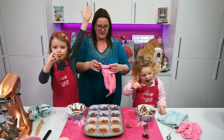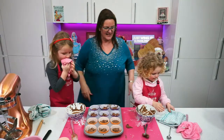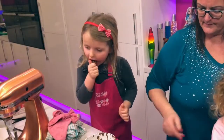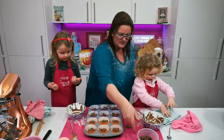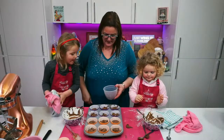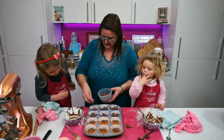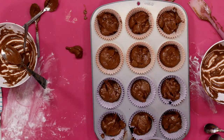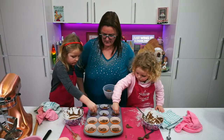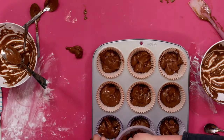Right, so, girls, can you just wipe your hands a minute? Because we've got to put the chocolate in. Oh, Jazzy likes the idea of that. So, do it on the pink cloth. Let's just move that out of the way. And dry it, yeah. So we'll put that there. Okay, right, so you need to get about 6 chocolates each and just put them around the cake there. Can you count 6? Sprinkle, sprinkle. Right, on to the next one.